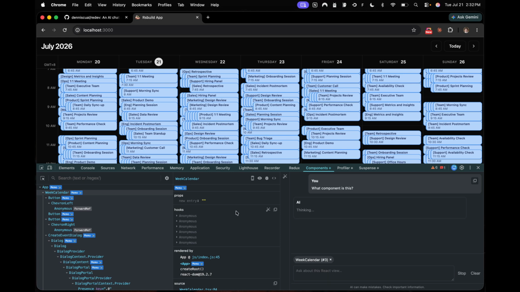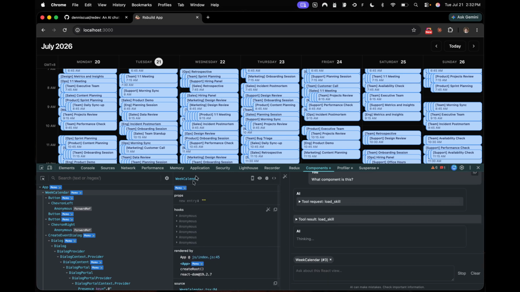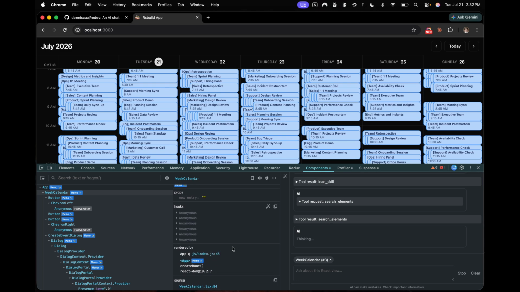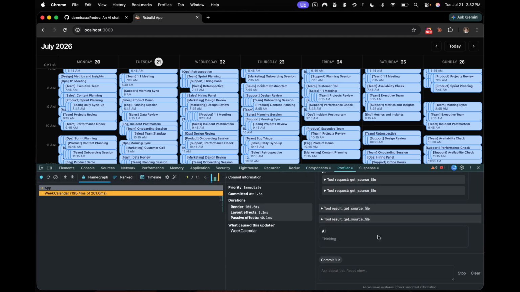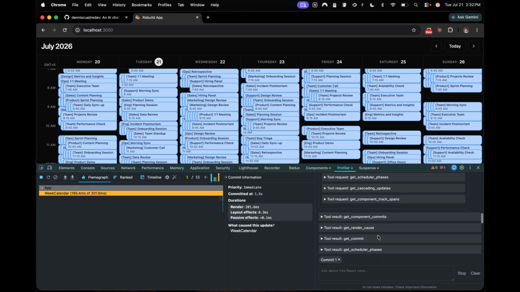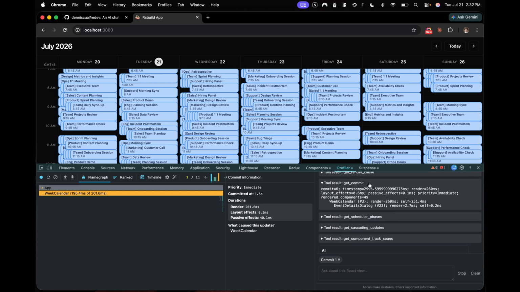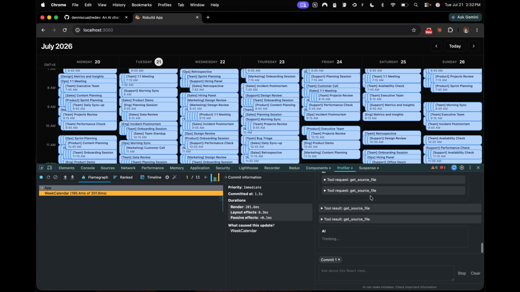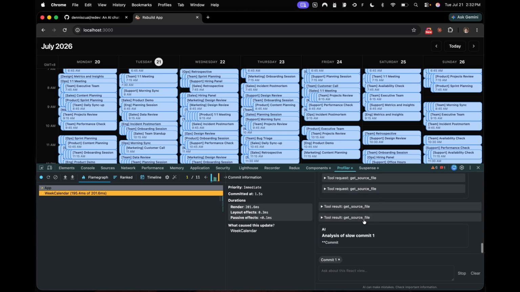The vanilla React DevTools only has this UI, which gives you the details of the component, shows the props, hooks, and the tree. But with the AI assistance, you can go deeper. Let's go back to the Profiler. It takes a little more time to analyze all of the information it has. While waiting, you can see in here, and there you go.